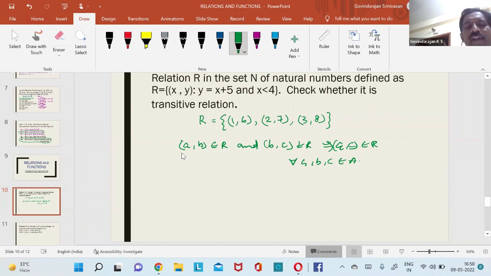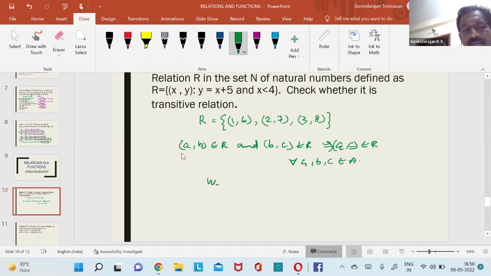Suppose here (A, B) belongs to R, but (B, C) itself is not there. I have read in some other book that in this case we cannot say it is not transitive, so it is transitive. This is justified in that way, by the negation of the statement, two negations. If the two negations make it a true statement, that is what we cannot say: that it is not transitive.